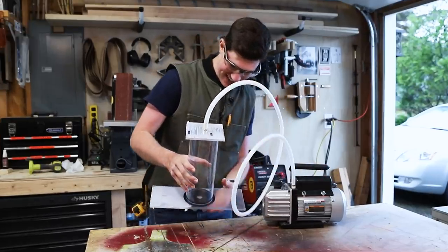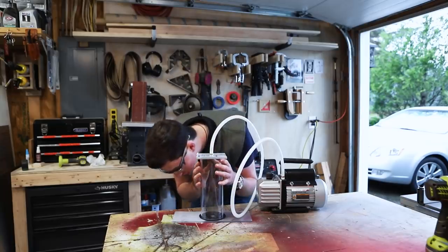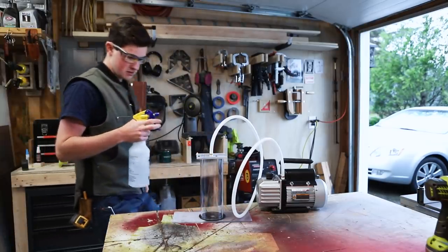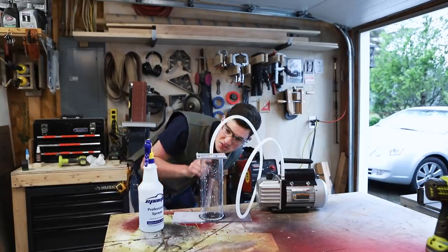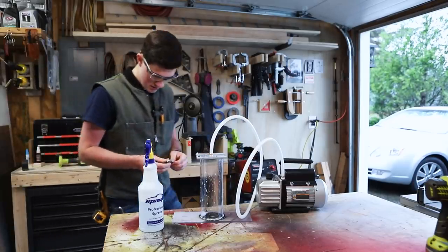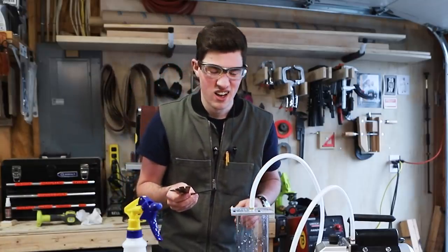Oh, that's amazing. Huh, it's really easy to break the seal. Yeah, there's some leaks up here. Oh, wow. Maybe I should have gone with a softer rubber. Well, dang.